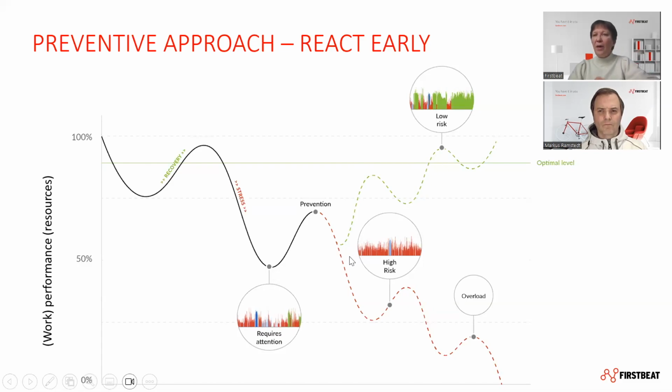Because if we keep pushing and keep going and ignoring the signs and ignoring the data, it's a long road back to good recovery when you're actually overloaded, when you get a burnout diagnosis, or you get sick, or you really have some more serious stress related illnesses or symptoms. It can take months and months to get back from that. And that is I think the biggest value that data can bring, is hopefully to help people like Markus and others who might not be so in tune with what the body is telling them, to make those corrective actions a little bit earlier.